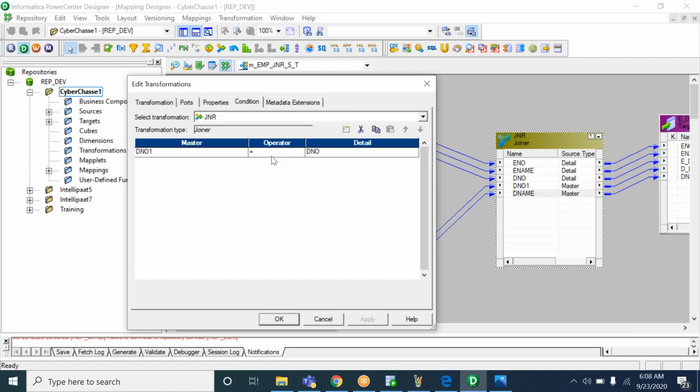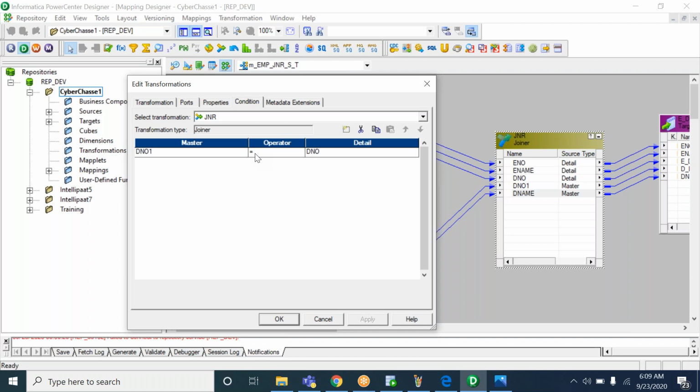But the joiner transformation doesn't support operators other than equal to, because this is fixed. You cannot change this operator. So if you have a requirement to use operators other than equal to, we cannot use the joiner transformation, because it supports only the equal to operator in the join condition. Okay, that is one limited option we have.